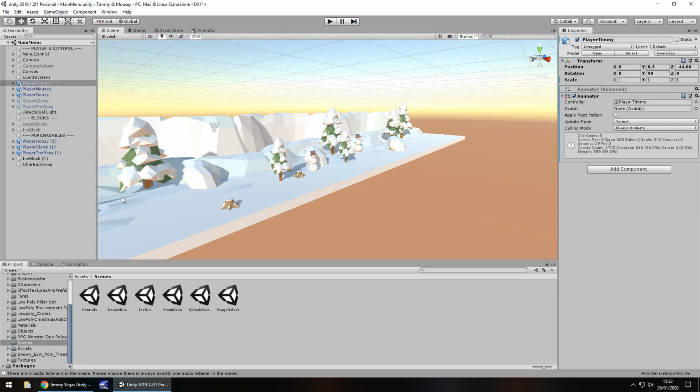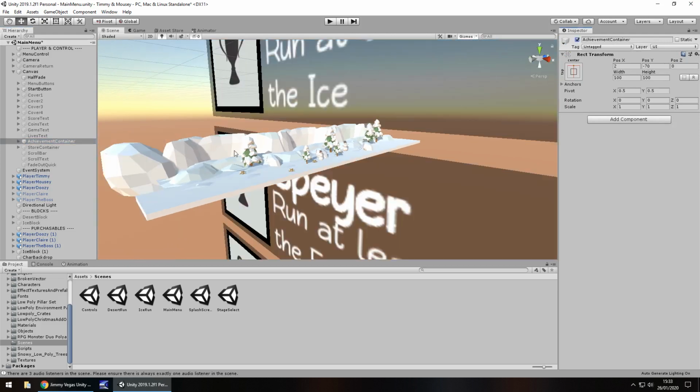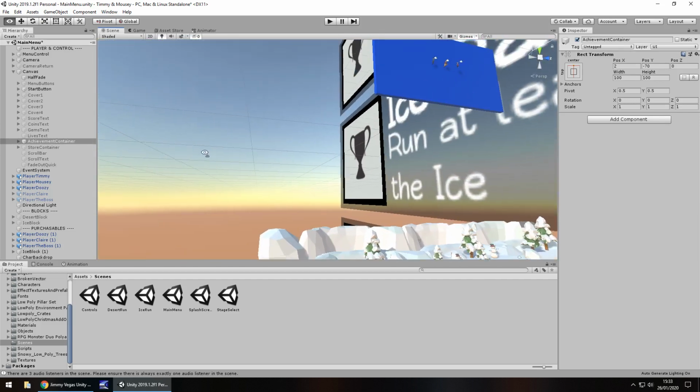So finally, I'm going to show you some of those achievements. If I can remember where they are. Canvas. And they are in the achievement container. And let's turn that on. And you can see here that the whole thing, all of this is encompassed in one single scene, because I wanted everything to flow nicely. So you don't go to a separate scene to see the achievements, you don't go to a separate scene to see the store or anything like that. It all stays in one place. And there's a quick glimpse at the achievements.